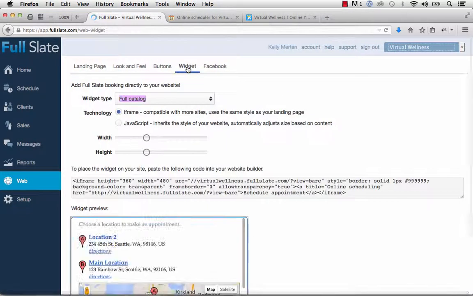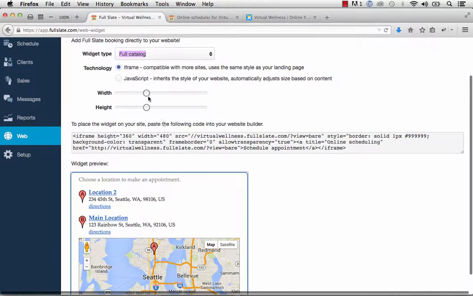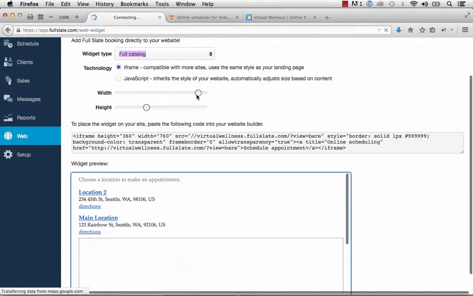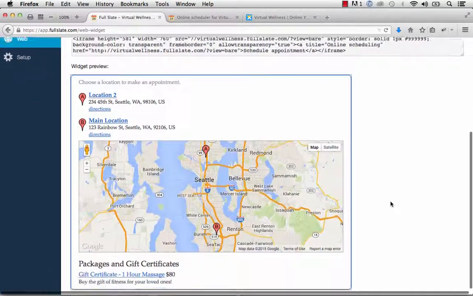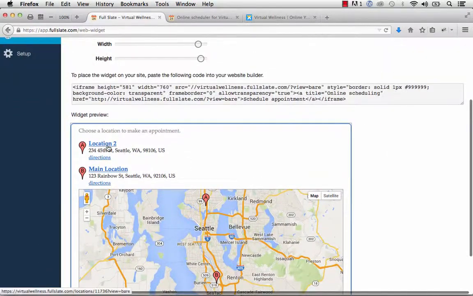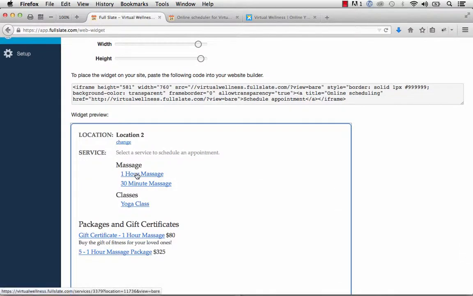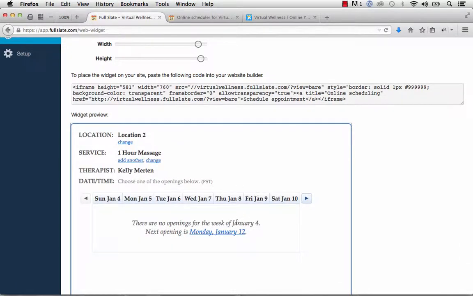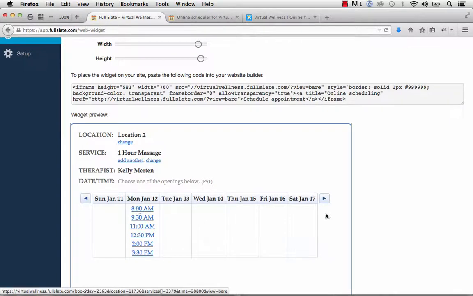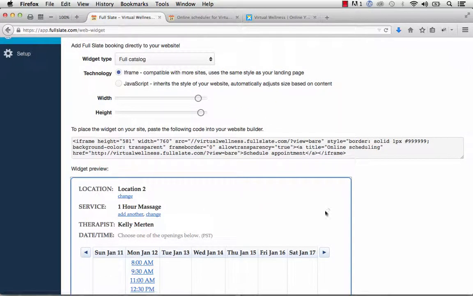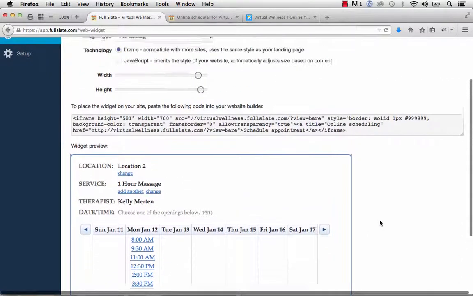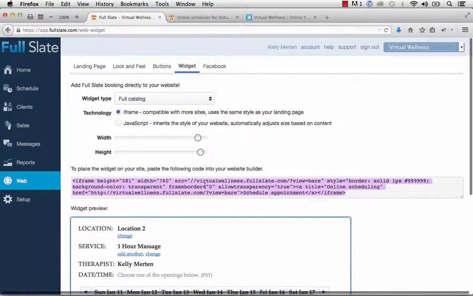The widget is where it puts your appointments directly embedded in your website. So they're not going to go to the landing page, they're going to book this directly from your website. Same idea, but it's within your website. So the one we're looking at right now is the iframe. I like to make the width and height bigger so it accommodates for this calendar. Same idea, you just copy that code, paste it in your website.